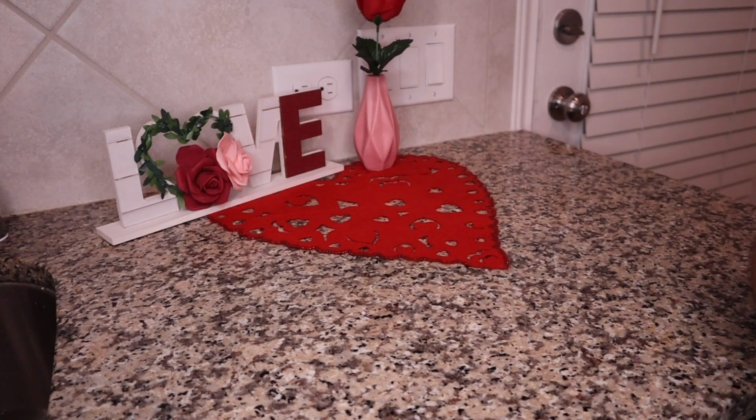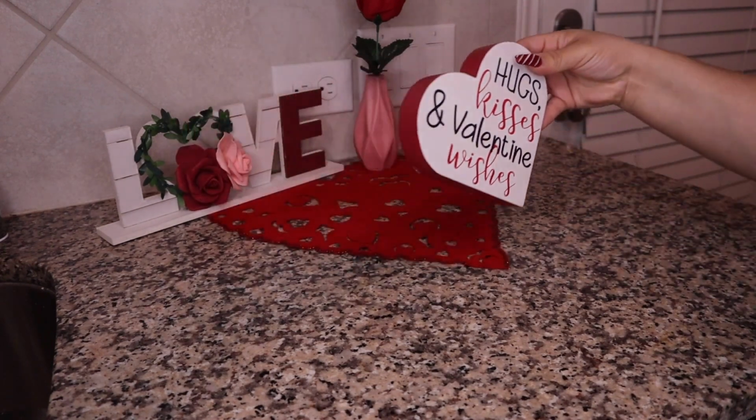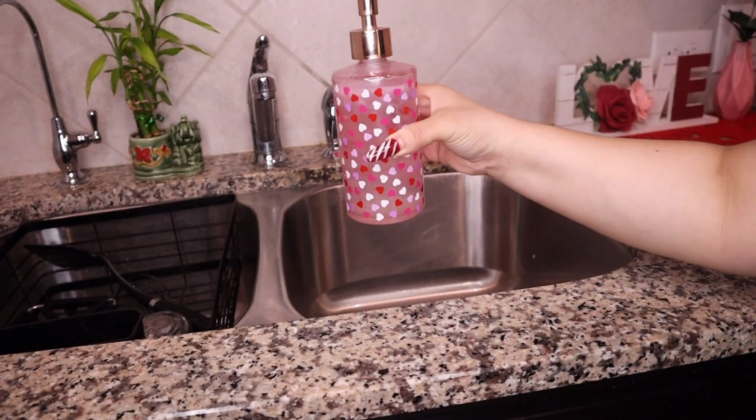I'm just going to be adding one single row since it doesn't really have enough space for me to add more flowers, and this little heart sign that I got from Burlington.